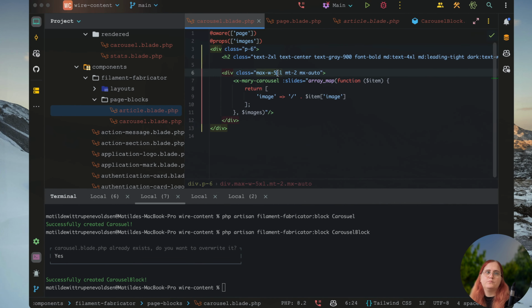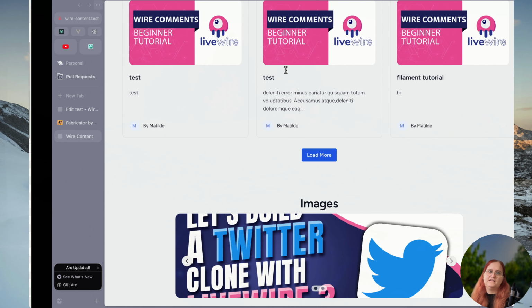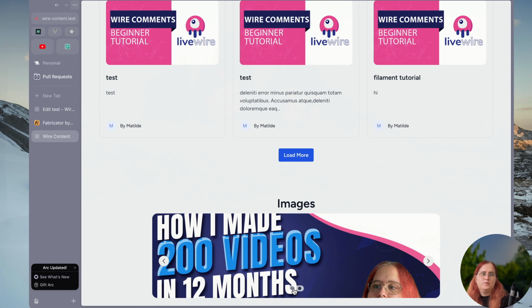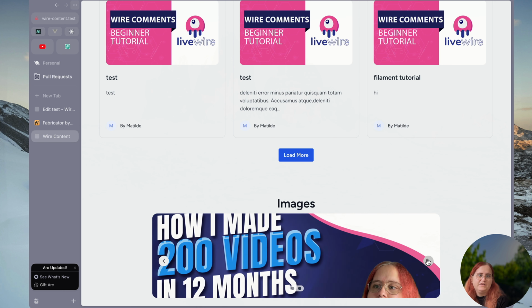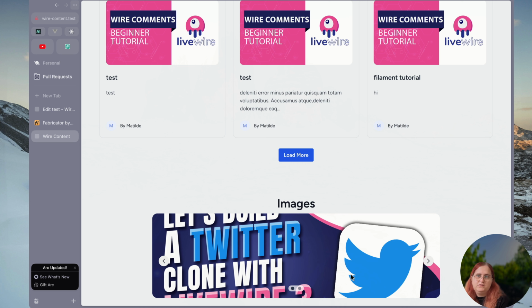Maybe you want to make this smaller, but at the end of the day, this is essentially how we could do it. And depending on what you use, this is how we could have different images in here. Now, this is obviously not the most ideal size for these images here, but you can choose how exactly you want to set it up.